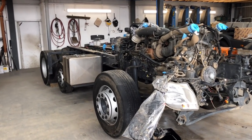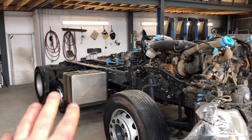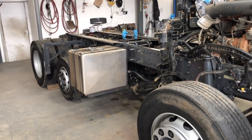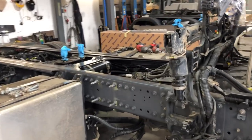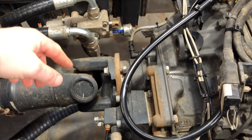Right, guys, Tim and Dave already been to look at this chassis. Engine is coming out, Tim, tanks are coming out, middle axle coming off, and I pretty much got everything unplugged now. The chassis was washed yesterday. The prop is nearly off, hanging up there.